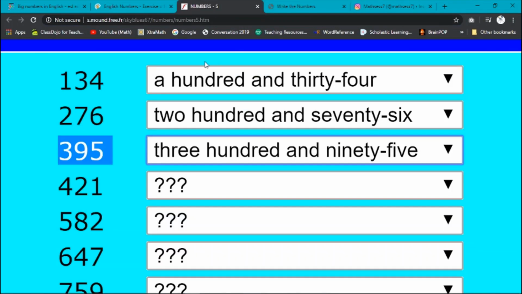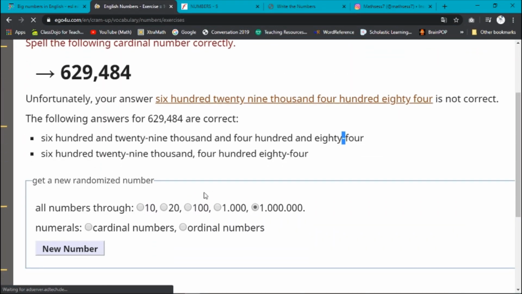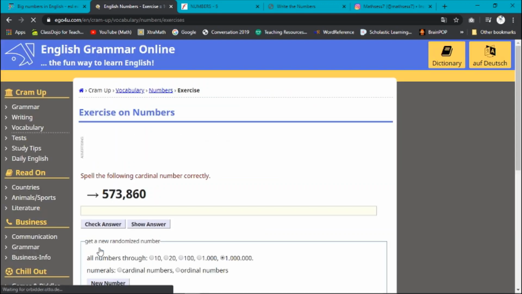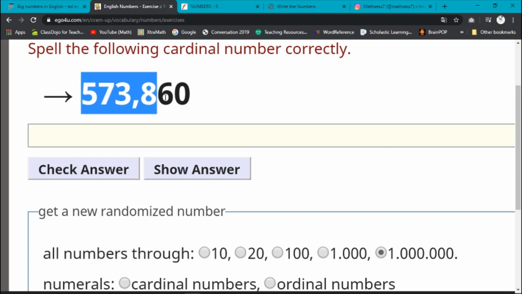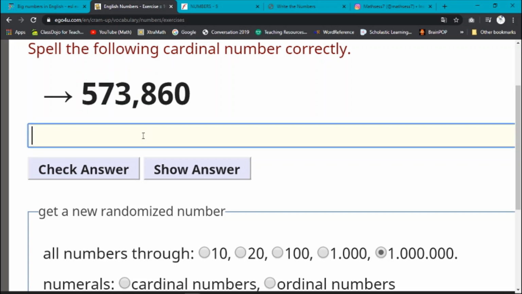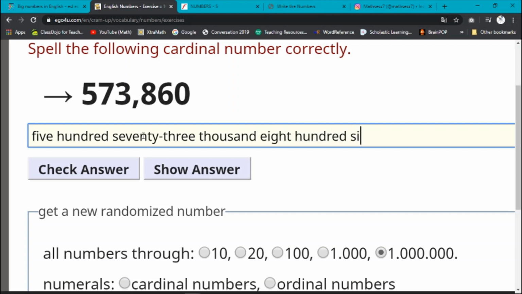Let's do another exercise, new number. Okay, our new number is 573,860. So let's type that right here. 573,860.